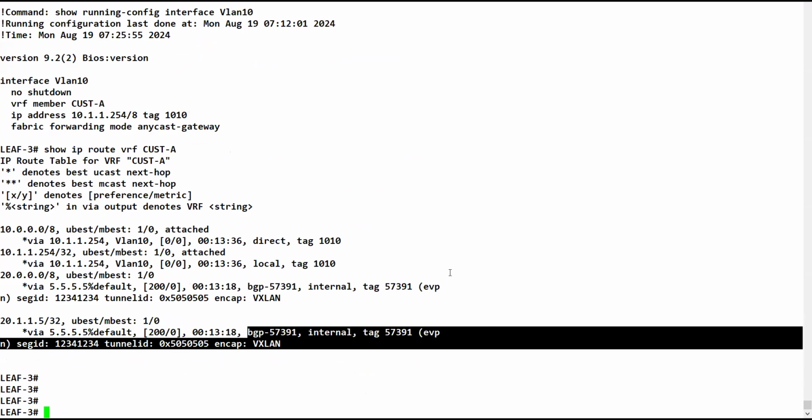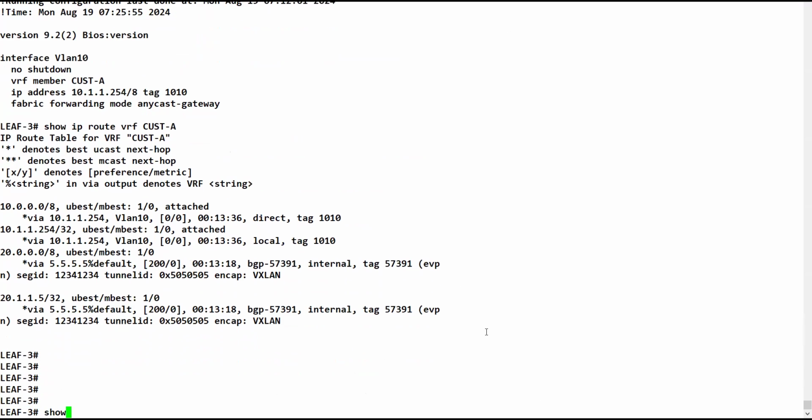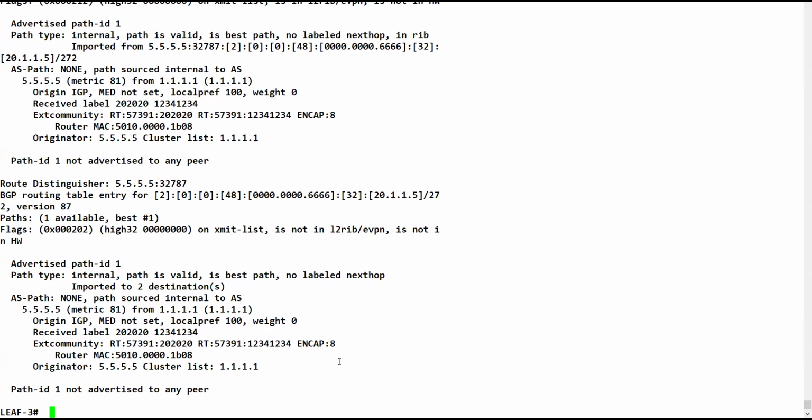So now you can also check show BGP L2VPN EVPN, and if you check the route that we received from leaf 5, 20.1.1.5, you can see that we are receiving this particular information as a route type 2, right?